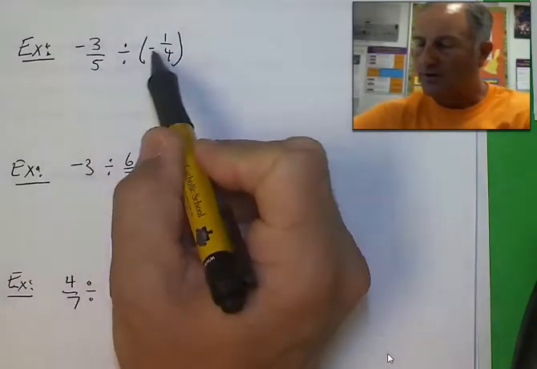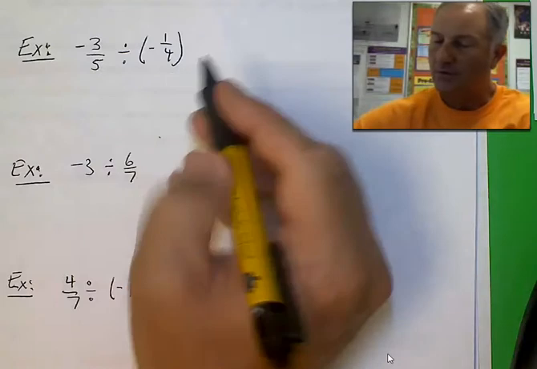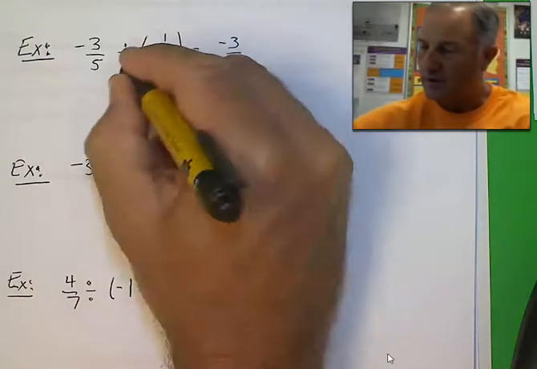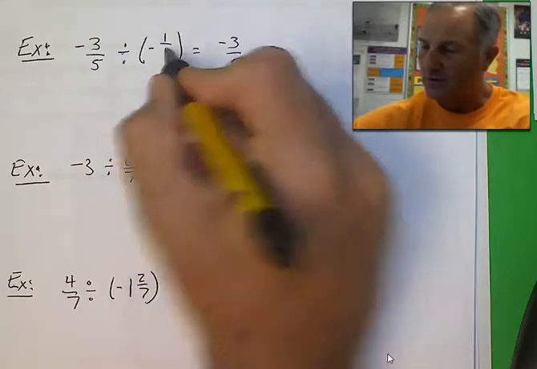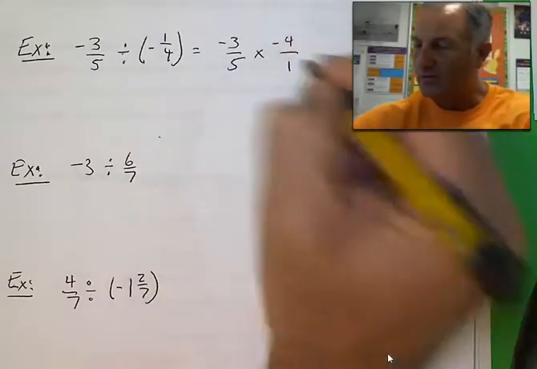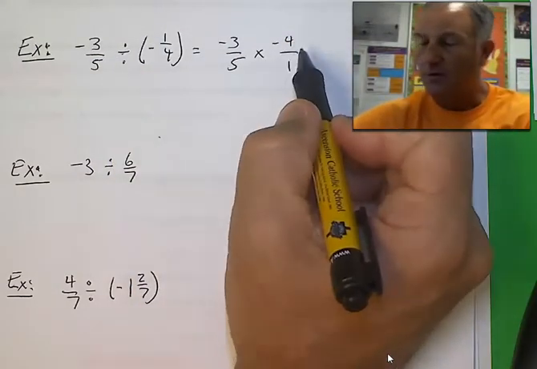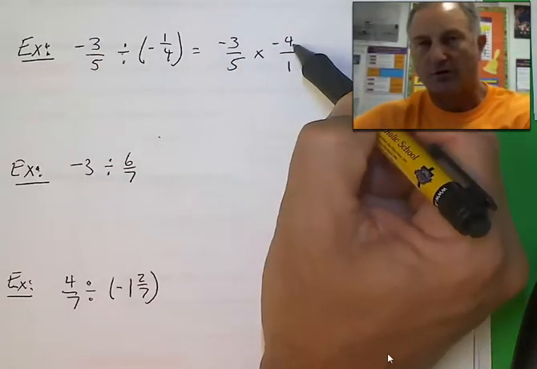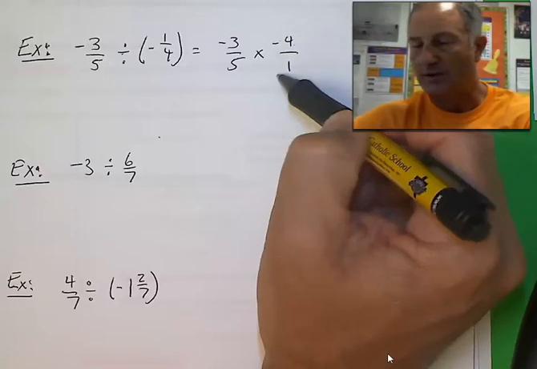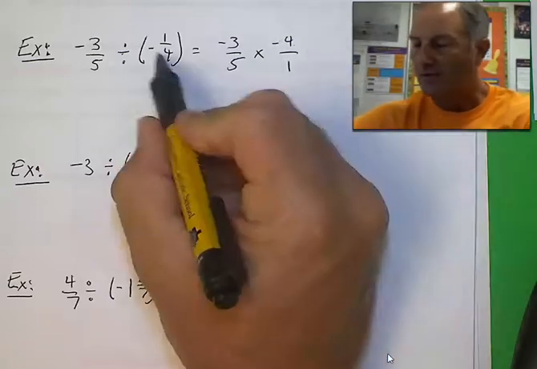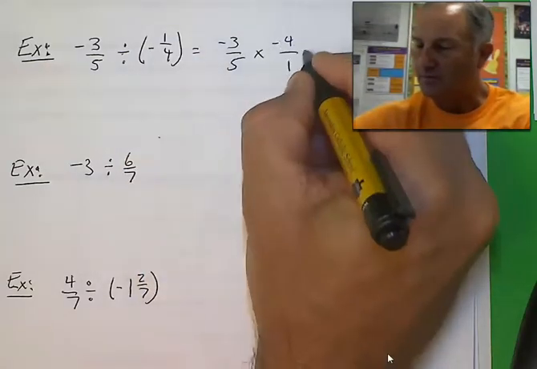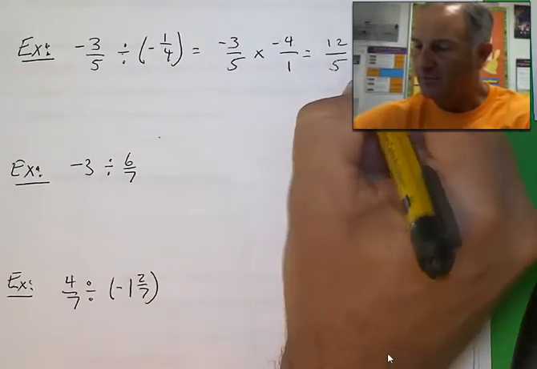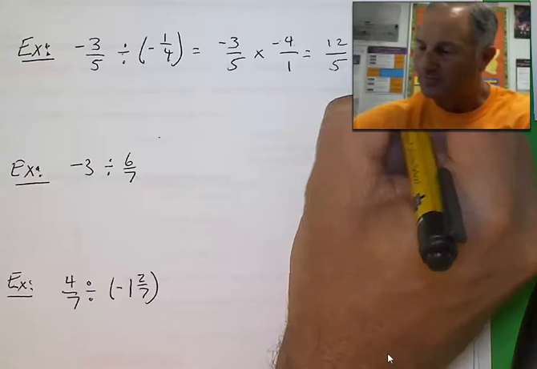-3/5 divided by -1/4. No mixed numbers, so I'm just going to take my first number and leave it. Leave that first fraction the same. I'm going to change division to multiplication, and I'm going to take the reciprocal of this. Also remember what we've been talking about in class: I've always put the negative with the number on top. Don't do both of them because then you get a negative over a negative and that's positive. If it's a negative fraction, I just put it with the top. Then multiply straight across. Negative times a negative is positive. Simplify: 2 2/5.